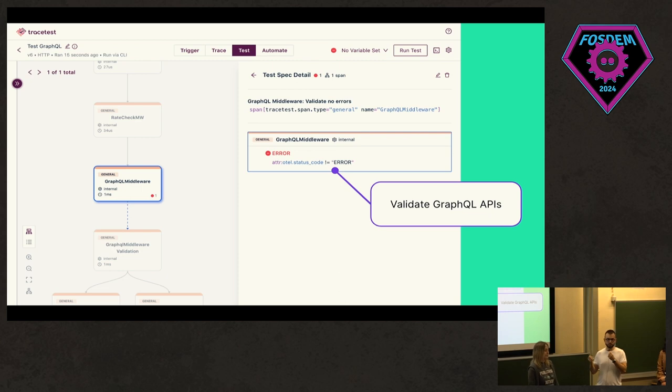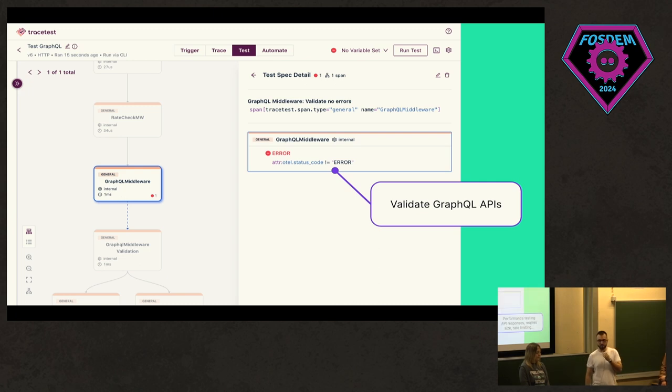One thing you can do with trace-based testing is you can drill down to the actual middleware that handles that in your API gateway, find the exact error that happened, and then you can run your test spec on that exact value. So with all of this, we're getting step one, which is functional testing. We can actually functionally validate the behavior of our system by using all of the telemetry that you've implemented in the prior step to make your production environment reliable.